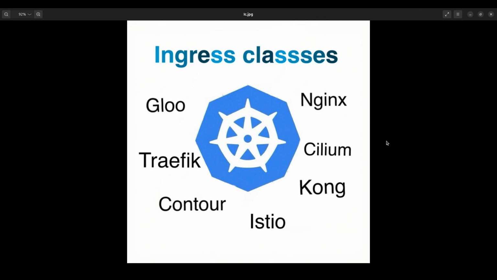AWS Load Balancer Controller manages AWS application load balancers for Kubernetes services, allowing integration with AWS features like path-based routing and SSL termination. Gloo, an open source Ingress controller that acts as an API gateway, supports multiple protocols and integrates with various service meshes.